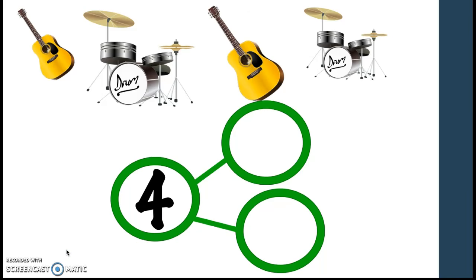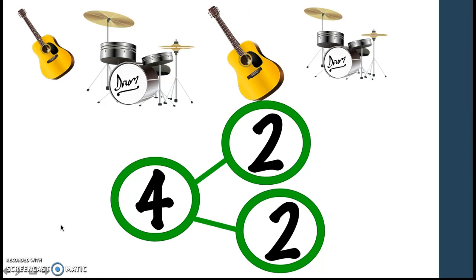Perfect. Now, 2 of my friends decided to play guitar, and the other 2 wanted to play drums. How would I show that in my number bond? Press pause. Can you go ahead and fill in the rest of that number bond with the 2 friends who want to play the guitar and the other 2 friends who want to play the drums? And then press play and see if we did the same thing. Well, yeah, I had 2 friends that want to be part of my band that want to both play the guitar. And then I have 2 other friends who want to be part of my band who want to both play drums. I mean, I don't know about you, friend, but this is going to be a really loud band if I have 2 drummers.